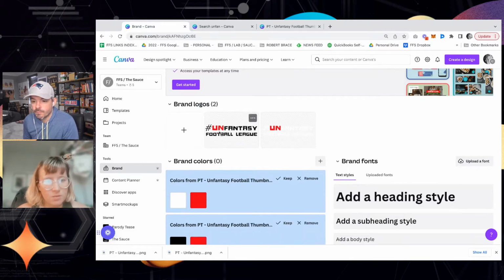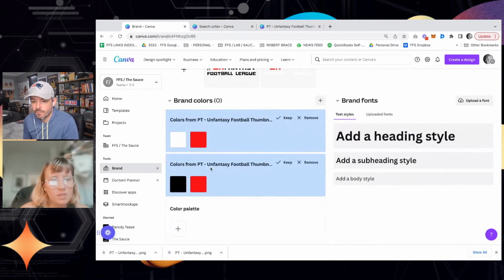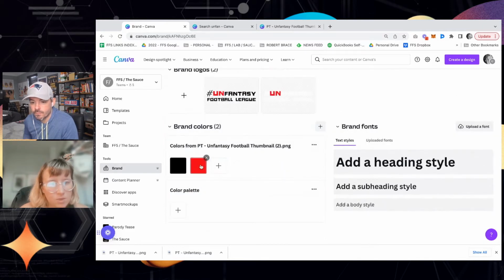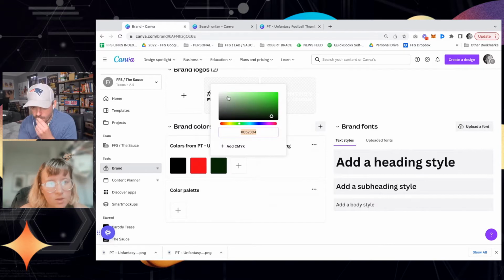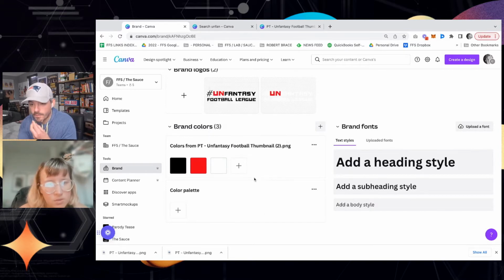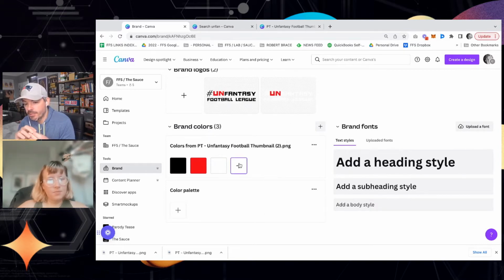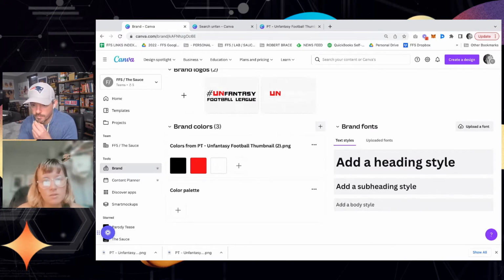So we got the white version, we got the black version. It starts to pull in these colors automatically. So let's just keep one of these, and I'm going to put white as one of the colors for obvious reasons. That's cool. Does it give you the color code automatically for that? Yeah, it just pulls it from the logos. And sometimes they're not right, like sometimes a brand's colors aren't in their logo, and so it's trying to use its AI to make the best decision of what the brand colors are. But anyone can fully customize these as well.